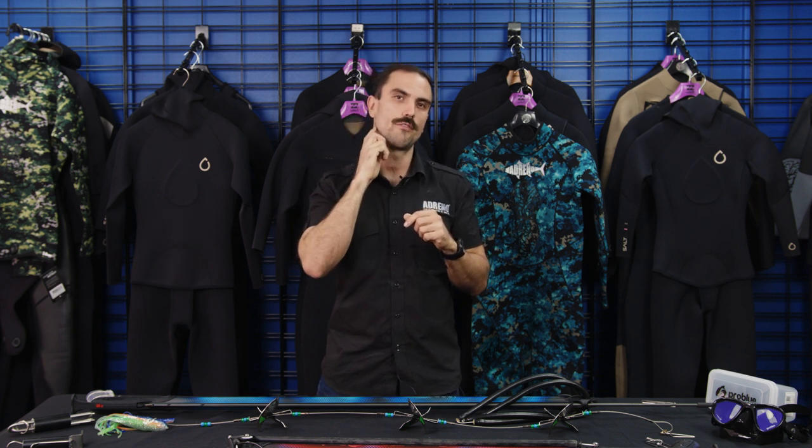The shot we're always looking at taking is just back into what I would call the shoulder. You've got pretty much the eye of your fish running back to the lateral line, typically on the species. What I usually try and line up is on the actual cheek plate — you'll see it on the side of that fish, and it'll line up pretty much perfectly with that lateral line. If we go for that, we're going to have a pretty good holding shot with a lot more potential of stoning that fish.